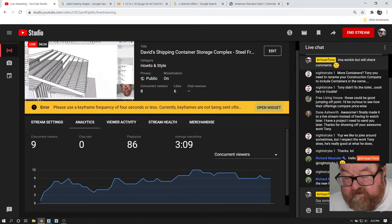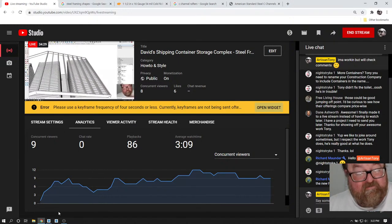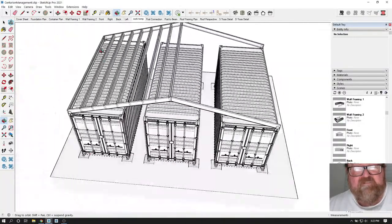Good, just locked up the new hens for the night. I gotta get those hens locked up. They'll be running around on you, getting us ate up by those foxes.